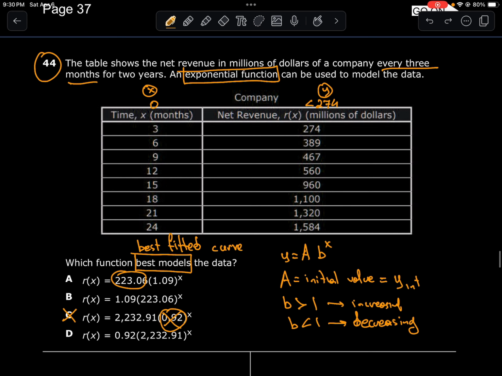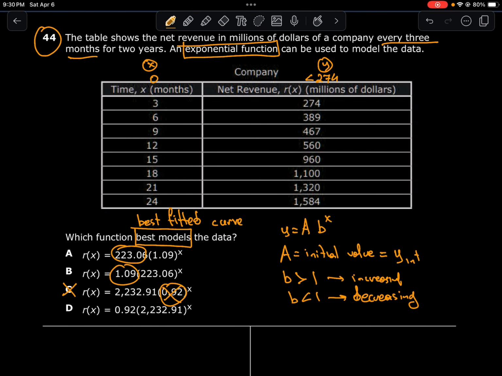I expect that it's not going to go from 1 to 274, but who knows? It could be. Just the most reasonable one is that the initial value is 223, and then it increases to 274, and so on. So I would choose this one. We're going to put it on the graphing calculator and see if that makes sense and what the graphing calculator is going to give me, because I may not be able to think any of that.